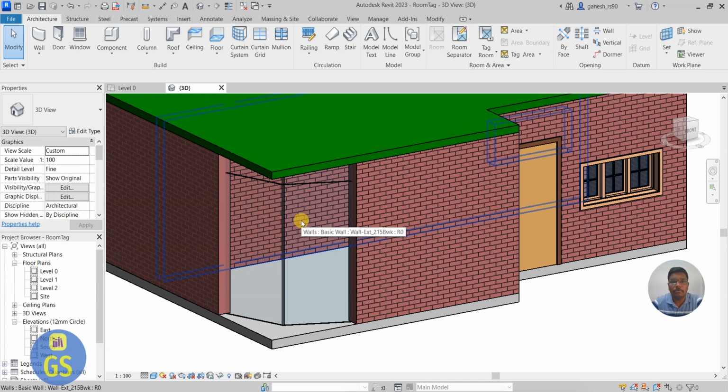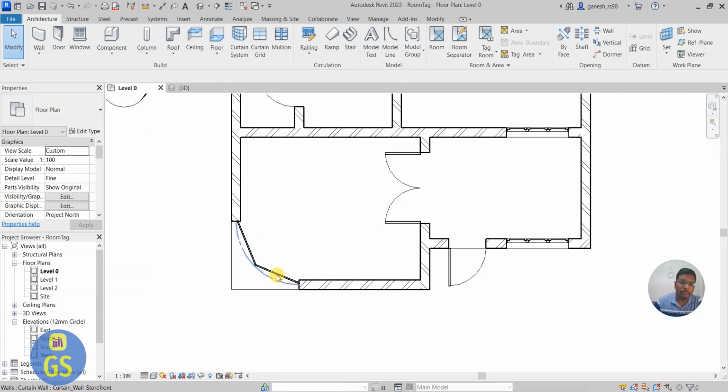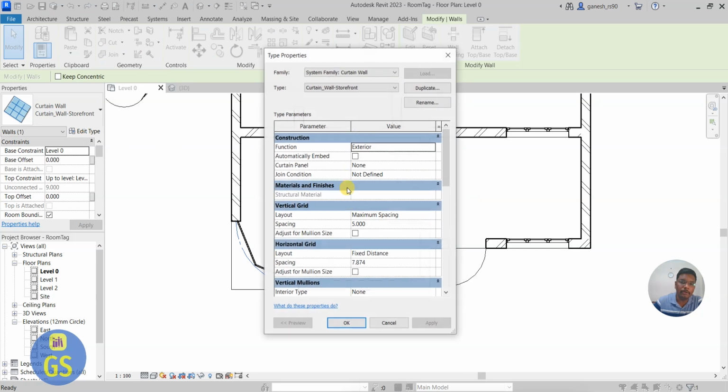Now what are mullions? Over here you can see some kind of mullions. Mullions are nothing but the horizontal frames and vertical frames. How many mullions are you going to add? You can add them for the walls. Go for this particular wall and you can edit it as per the spacing or fixed numbers. If you change the spacing, I'm going to give 1.5. Over here I'm going to take it as 2. It's a fixed distance, that is the vertical grid. How many vertical grids do you want with a particular spacing?